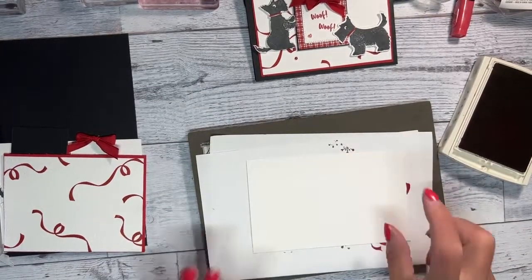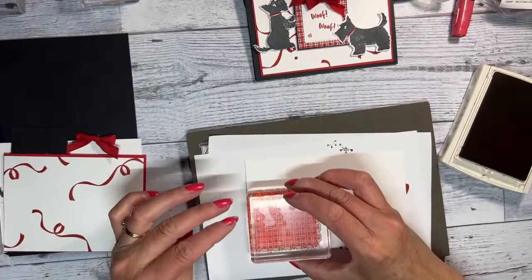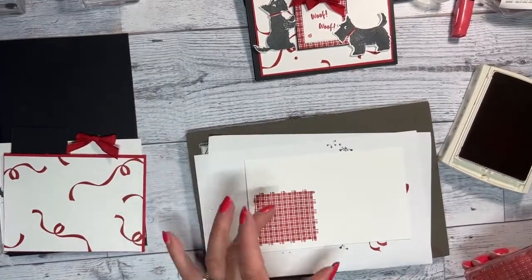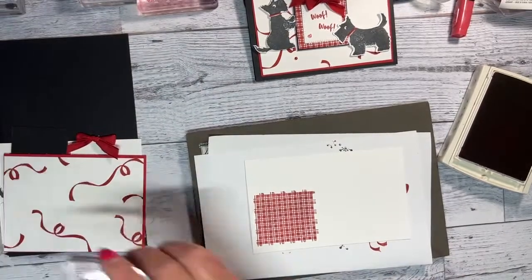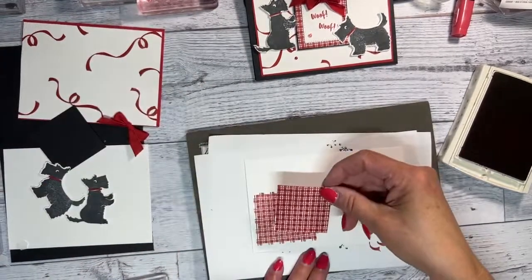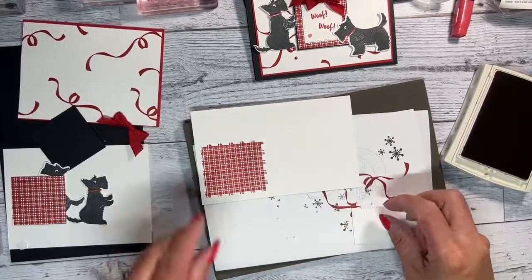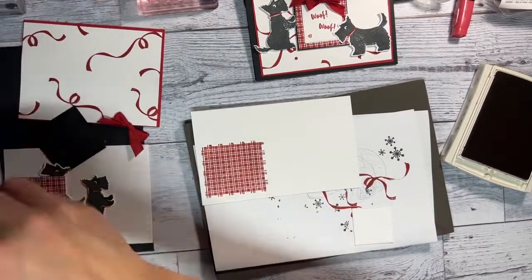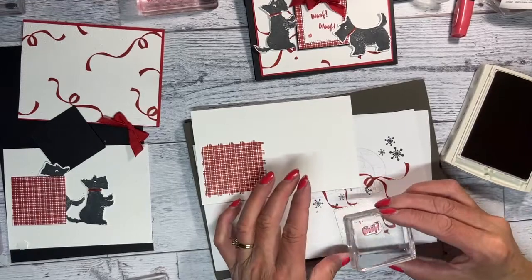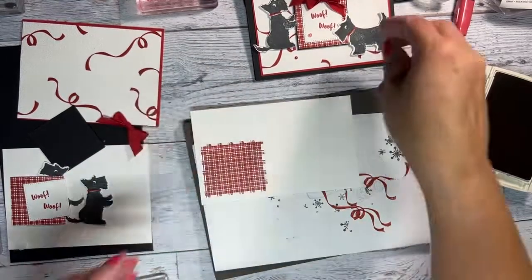Okay. Now what I did is I stamped my box in the, this would make a great background too, I think. So I did that, and then I laid my die on there and cut that out. Here, I'll show you. See how this fits on here? It cuts out perfect with the third largest. So I'm going to go ahead and stamp my little woof woof on there. I'm just going to kind of do it randomly. There. Okay.